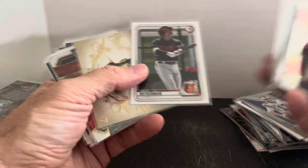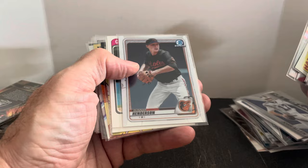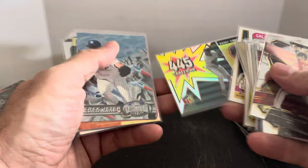pick one up. We've got a Mantle. We've got another Zach Gallen. Anything that has Ohtani and Trout together, I'm going to pick that up for 50 cents. A couple Chrome Ohtanis. There's Gunner. Same guy for the Orioles asked me for Gunner as well, so I grabbed that for him. A couple Nolan Ryans. Cool looking insert here. That's Barry Bonds. Another Bomb Squad. I don't think that one's numbered, though.